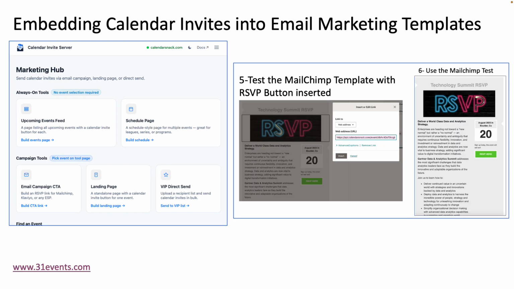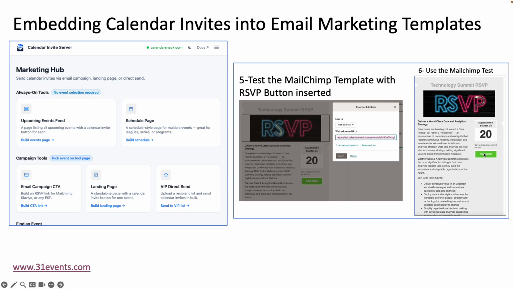And the other way to do it is where we started 10 years ago with the product, and that is by generating these codes. These codes get inserted into MailChimp, Klaviyo, and about 40 other email marketing vendors I won't get into, to include SendGrid. But these buttons are generated using our tech stack. They're generated on a per UID basis. And then those are inserted into your MailChimp-like templates. They're sent out to your email campaign using your email list. When someone clicks a button here as a call to action, it actually sends out the calendar invite, sends them to a landing page.